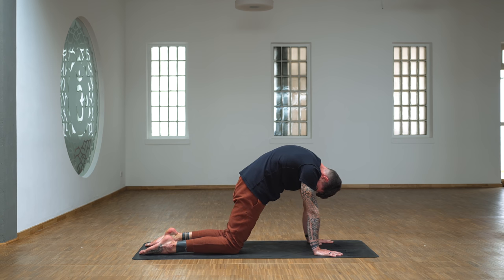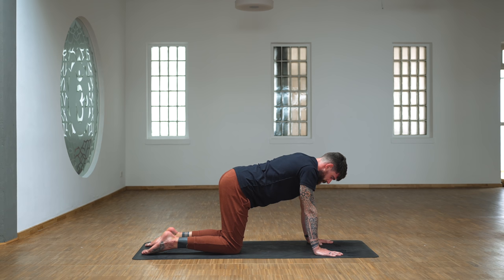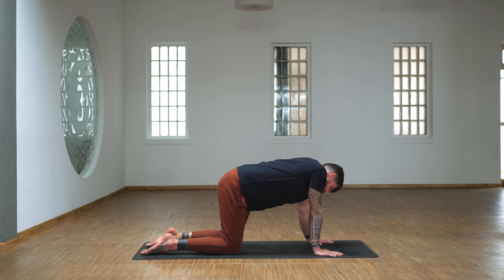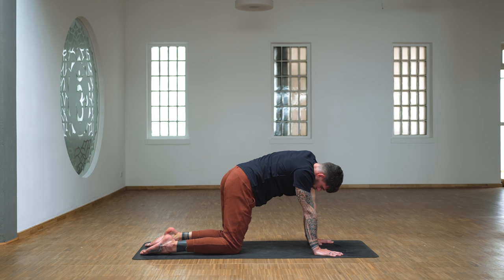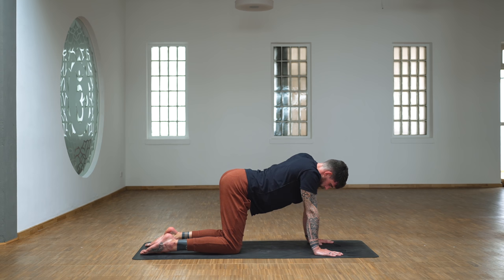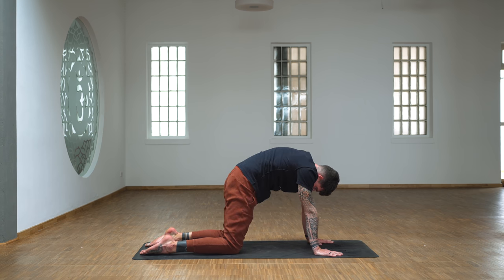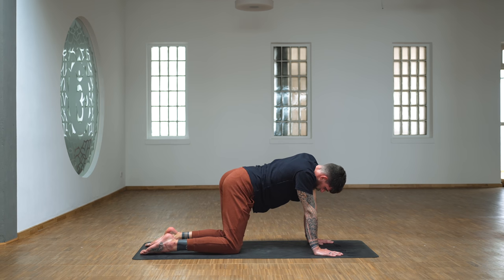Let's all meet in cat and return back to neutral. Now we're doing some barrel rolls with the spine — lower the belly down, extend the spine, then go to the sides as if you want to reach to the side of your mid/upper body. Then through cat, over to the left, down and to the right, up and back. Switch directions: to the left and up, right and down. Back to neutral.